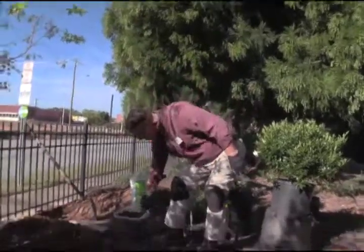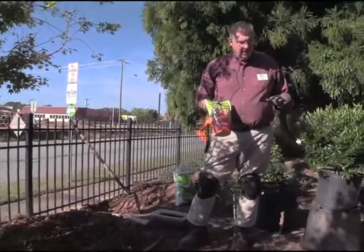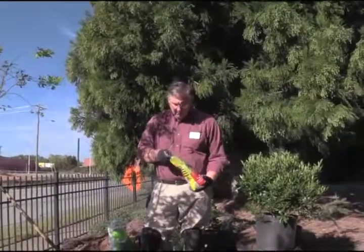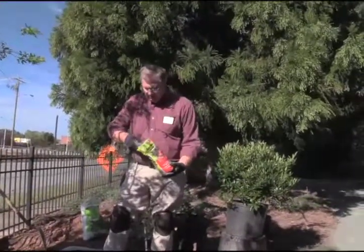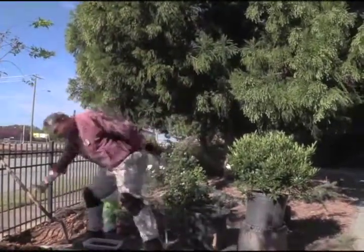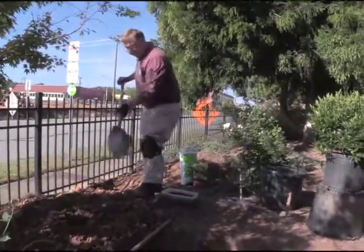We do need a little fertilizer. Our soils are naturally low in phosphorus, so we want some phosphorus in there. The gardenia prefers acidic soil so we won't add any lime, but we'll add some fertilizer. I'm going to put in about a half a cup of 8-10-8 fertilizer and mix that into the backfill. As the roots grow over the winter, they'll have a little bit of fertilizer to help — we especially want that phosphorus in there for root growth.